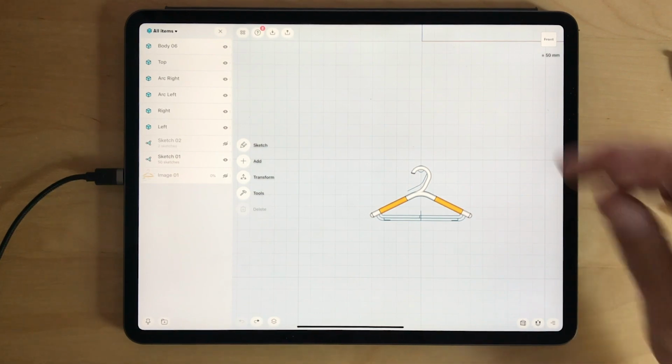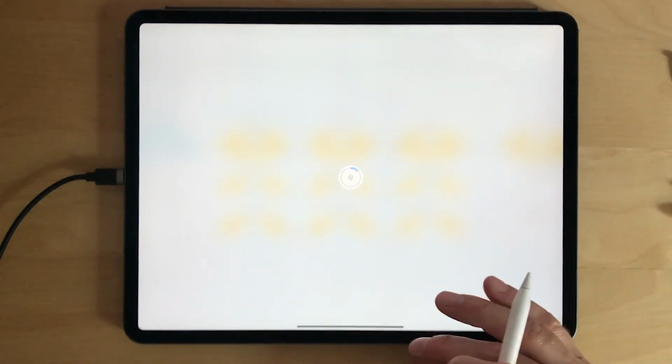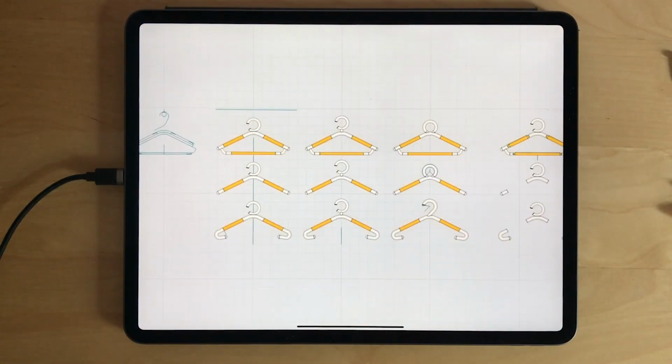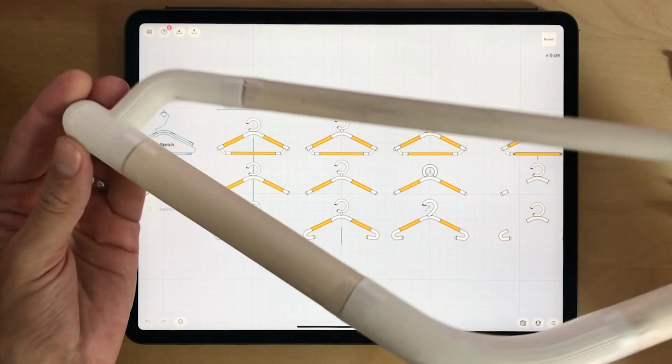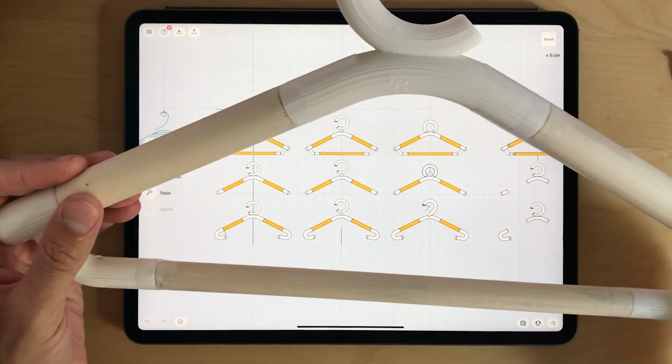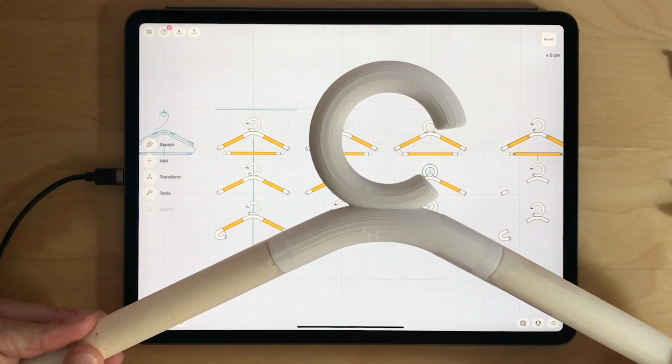Okay, I think this pretty much summed everything up: how to create a coat hanger using Concepts and Shapr3D, and demonstrating to you an in-house rapid prototyping process before we can then make a small batch production.